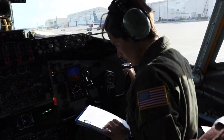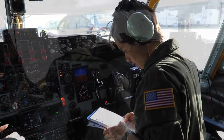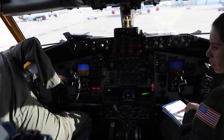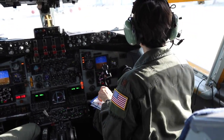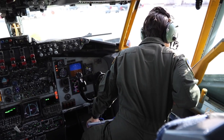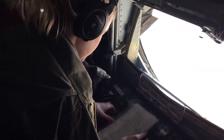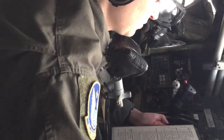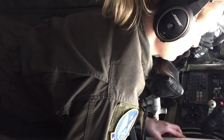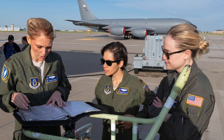We're going through that checklist that leads us step by step through a check of pretty much everything in the front of the jet to make sure it's operational and good to go. At the same time, while the co-pilot is going through that checklist in the front, the boom operator is either working at the table getting some of their air fueling paperwork complete, or they're at the back of the jet in the boom pod going through their checks as well — all to make sure that we are effecting a safe and successful sortie.